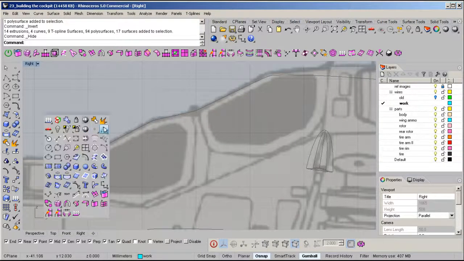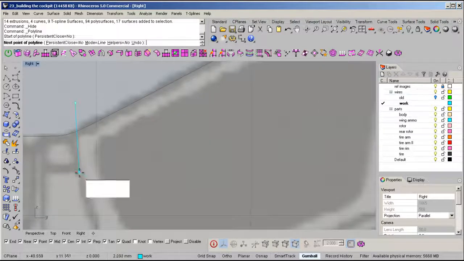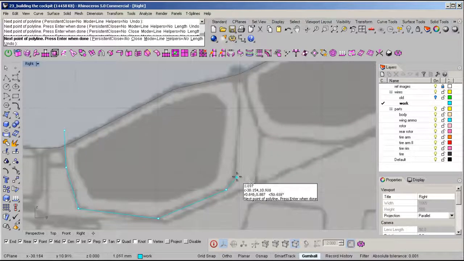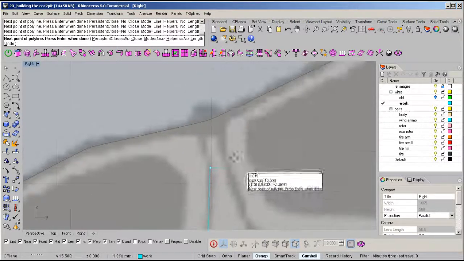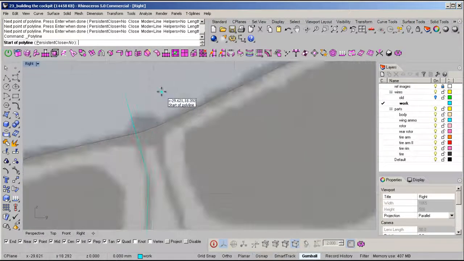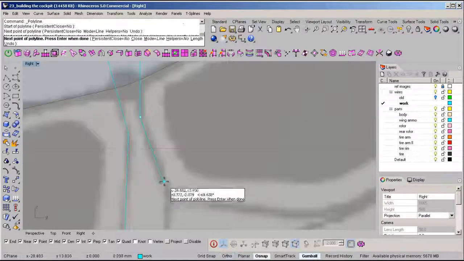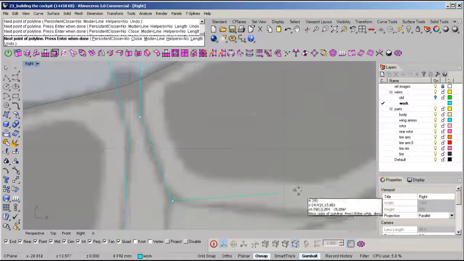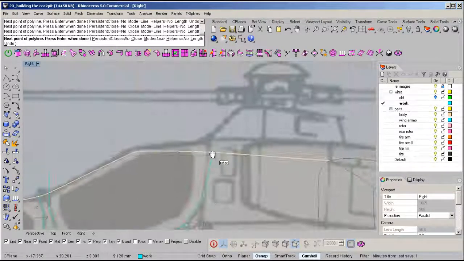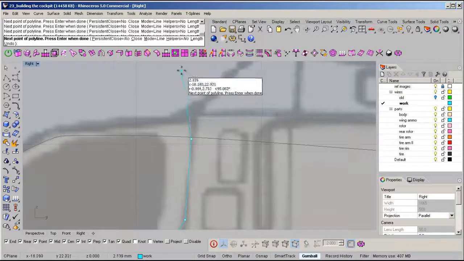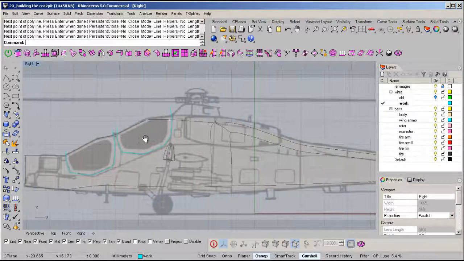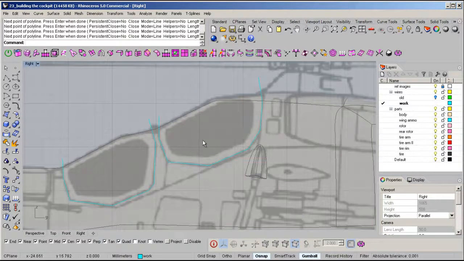So I'm going to draw a polyline closely to the shape of the lines you see here. Followed by this one. Again, it doesn't have to be precise. Just get it close to the visual. And I'm going to angle this a little bit this way. Looks good. When you're finished, just select your mesh.